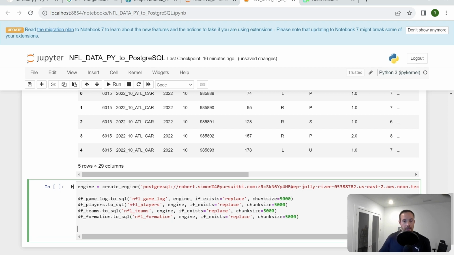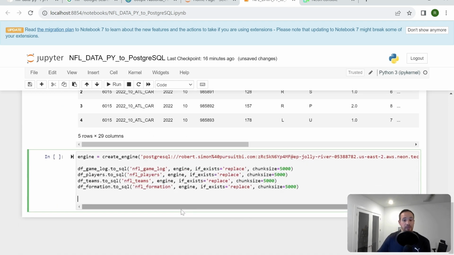Let's add a notification that this process is complete at the end. To do that, all we have to say is print, then a double quote, so we can pass a string into this print statement. Let's just say completed. So once these 4 processes run, we'll get a little note that says completed. Or we could say process completed. You can define this. So I'm going to go ahead and hit run one more time.